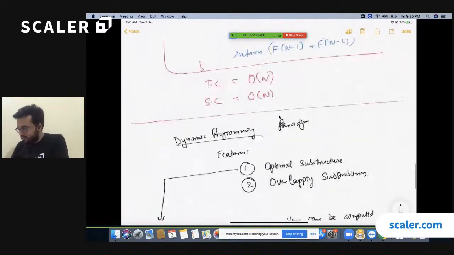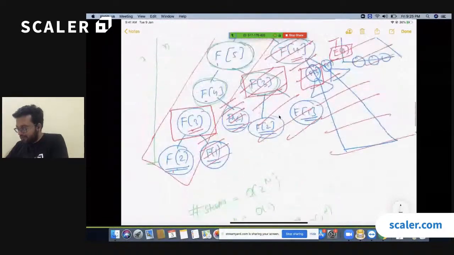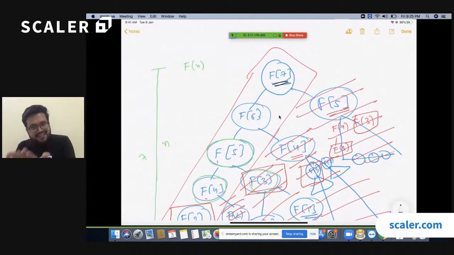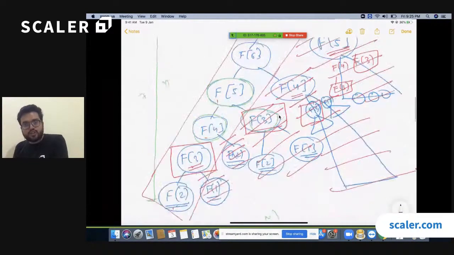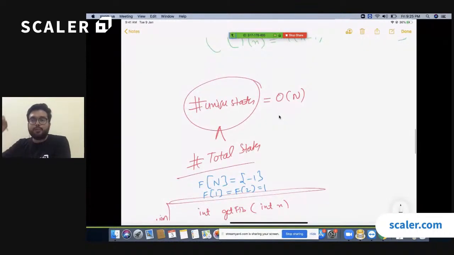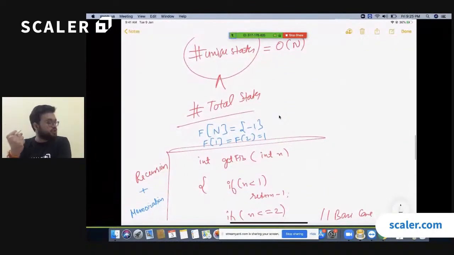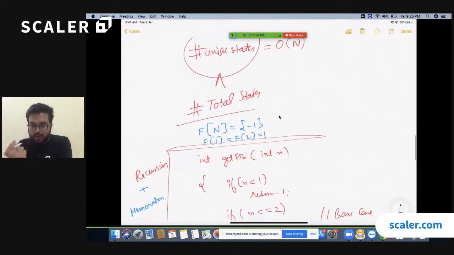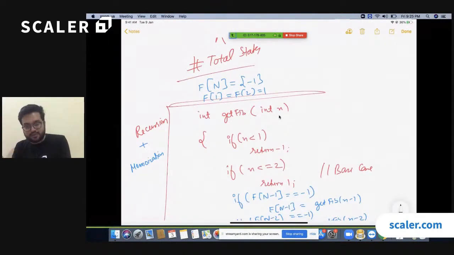That is, let's say here you want to compute f of 7. Can you actually compute f of 7 using the answers to smaller problems? Can you compute it using f of 6 and f of 5? Yes, you can do that. Right? Can you compute f of 6 using f of 4 and f of 5? Yes, you can do that. So a problem which shows that you can compute an answer to a bigger problem using the solutions to smaller problems is called optimal substructure. The problem is showing optimal substructure.